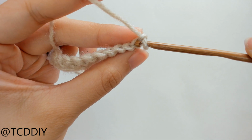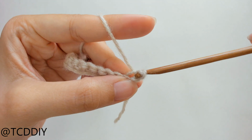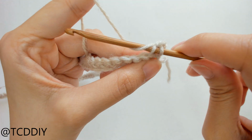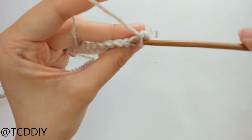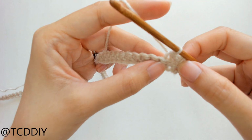So from here we're just going to insert our hook into this back loop that we have. We're going to yarn over, pull through everything on the hook, and that is our back loop slip stitch. Let's do this 2 more times. So insert your hook into the back loop, yarn over, pull through everything on the hook. 1 more, insert, pull through everything. And then from here we're just going to do back loop slip stitches.